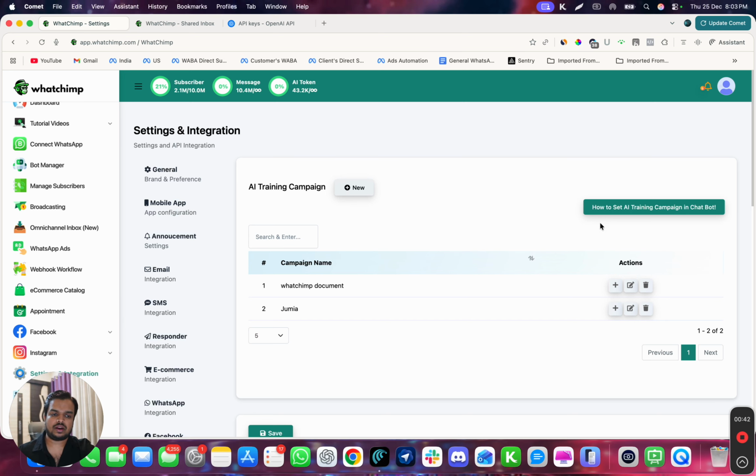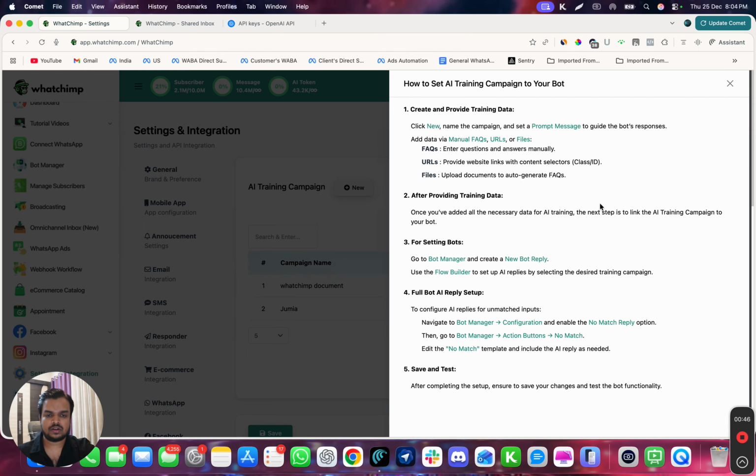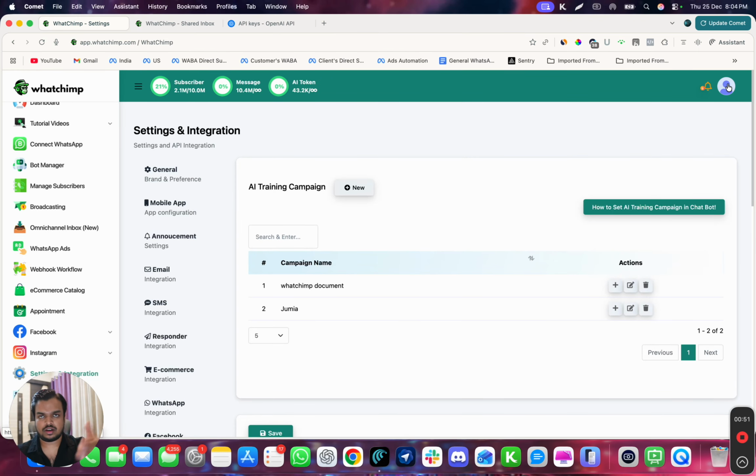So this is where we can create our training data, and there is a small guide on how you can create your training data. But don't worry, I'm gonna literally show you how to do this. I've already created a couple of training data. What it means is that you can create multiple data sets and treat them like an individual brain. So this, let's say X, and this is Y. These are two different brains which are trained on two different things, and these can be called at any point of time whenever you want, right?